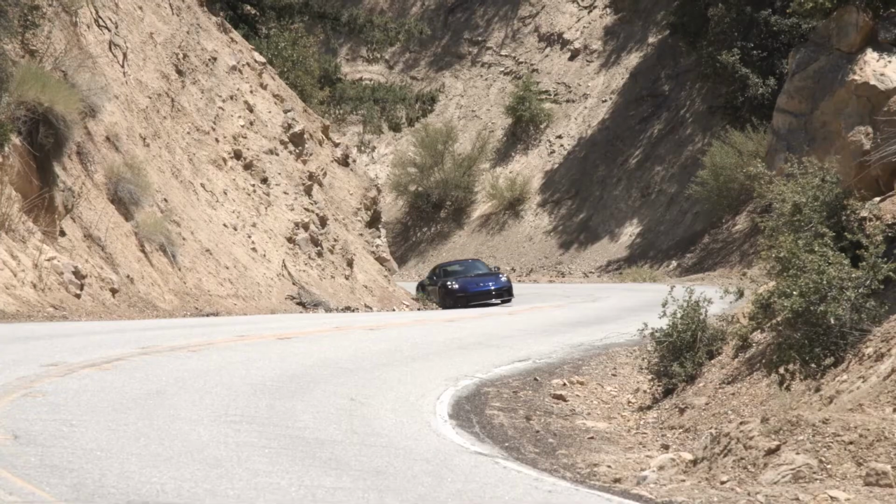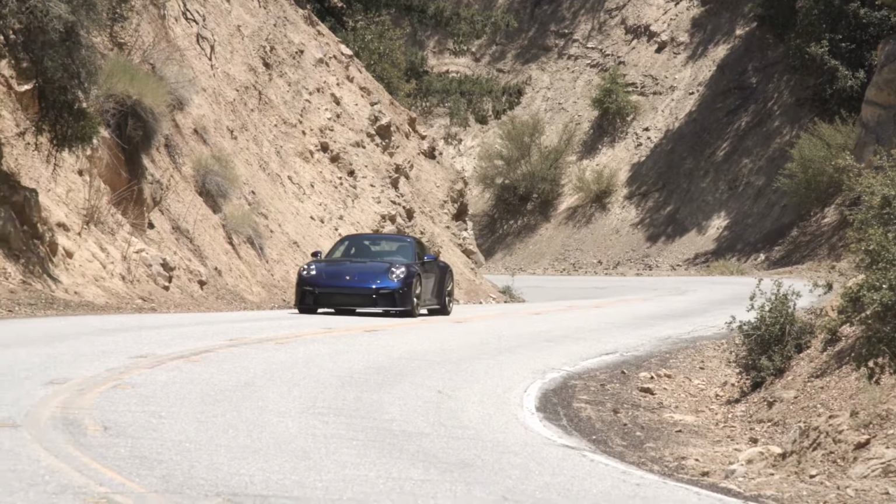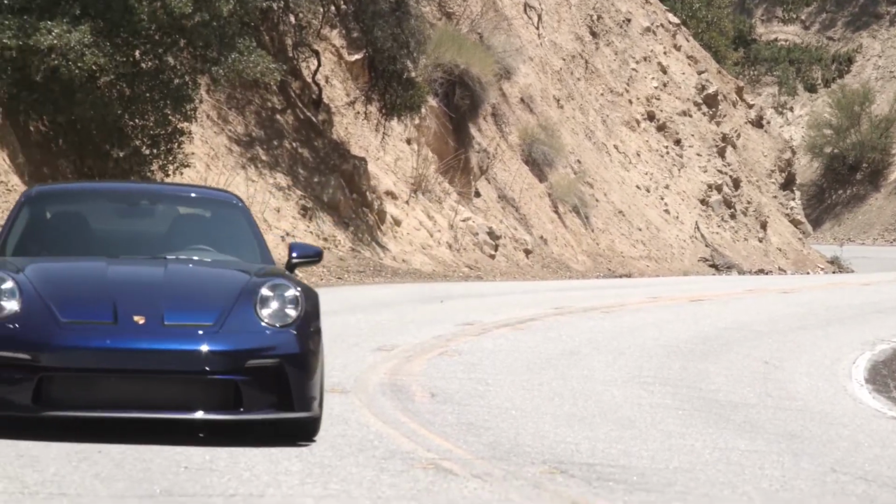This is a car that still is relatively lightweight, 3,100, 3,200 pounds, depending on how you configure it, based off Porsche's claims. And so what if it doesn't have a big rear wing? This is actually how I prefer to have a GT3, assuming I could afford one, because let's face it, you're not going to use all that aero when you're just commuting to Cars and Coffee in the morning.